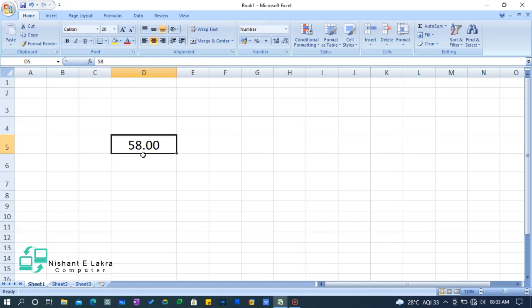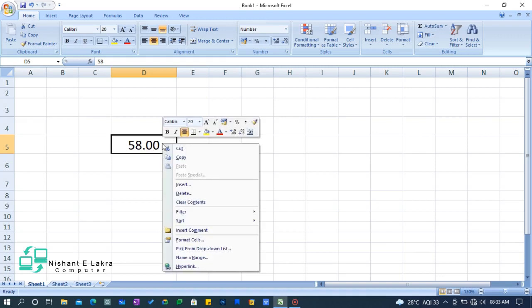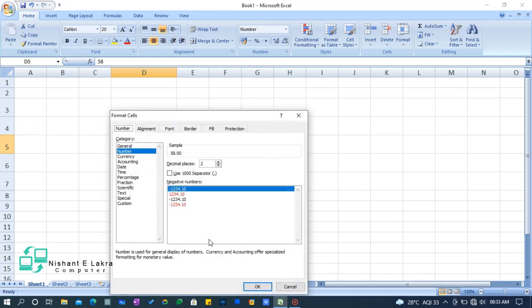There is another way how you can change the number format. What you have to do is click on the cell where the number value is present. After that, click the right button of the mouse. A drop down menu appears, and from there select Format Cells, right? Then from the category select number.